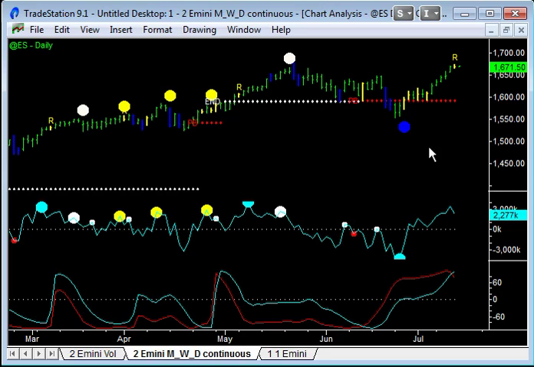But what's setting up at the moment is interesting. I just want to draw your attention to it because if it worked out, it would be a sweet signal. So let's look at this quickly. This is the ES, the continuous contract, and we had a breakdown. We had this exhaustion pattern into the 1680s last time, and then bearish divergence came in at this top here, and we've slunk off ever since.